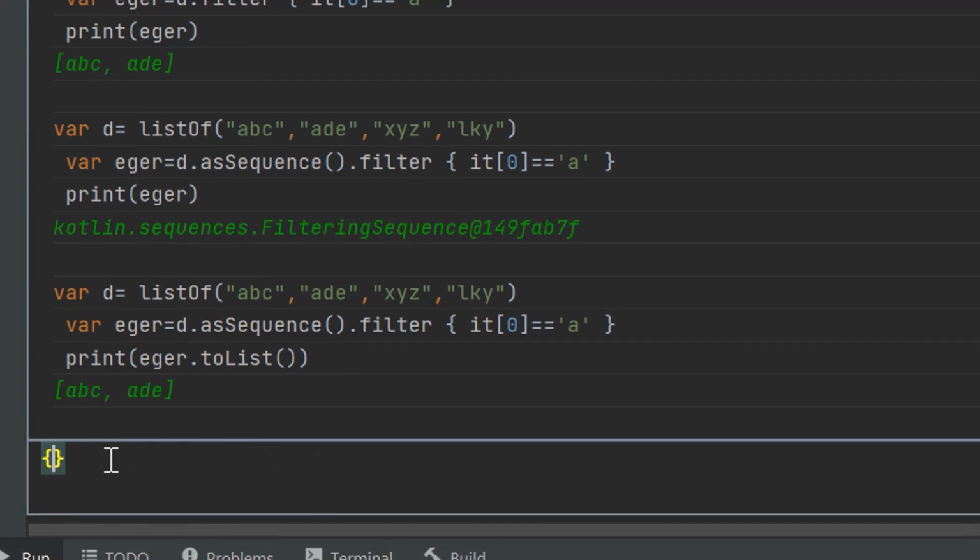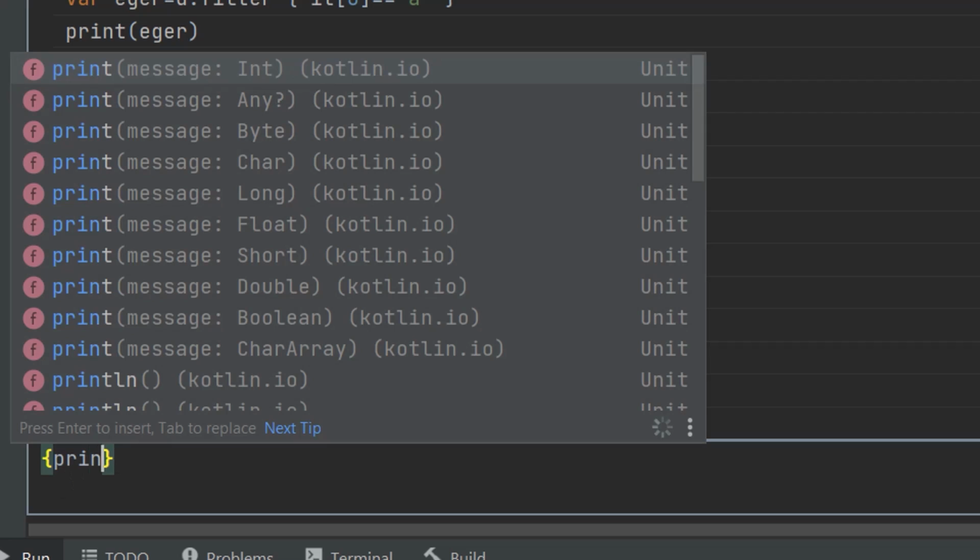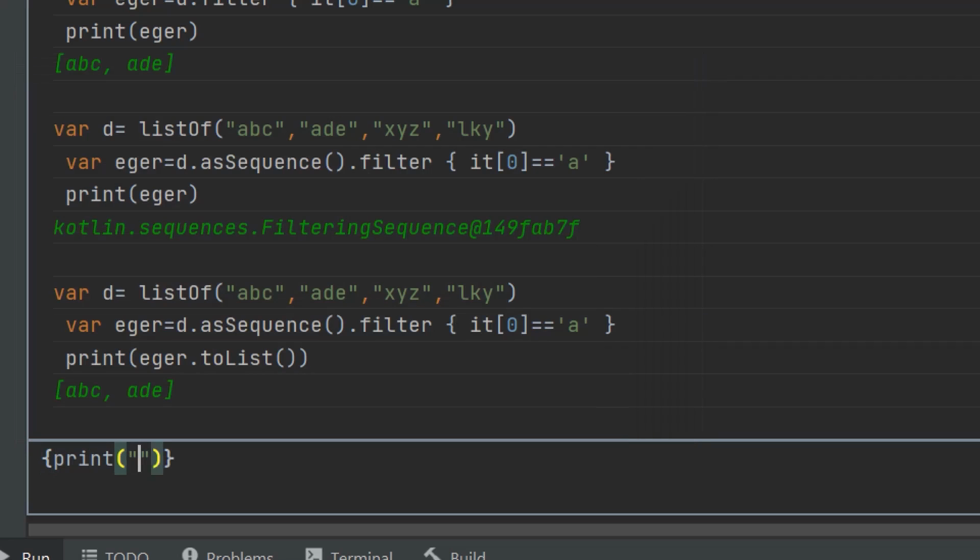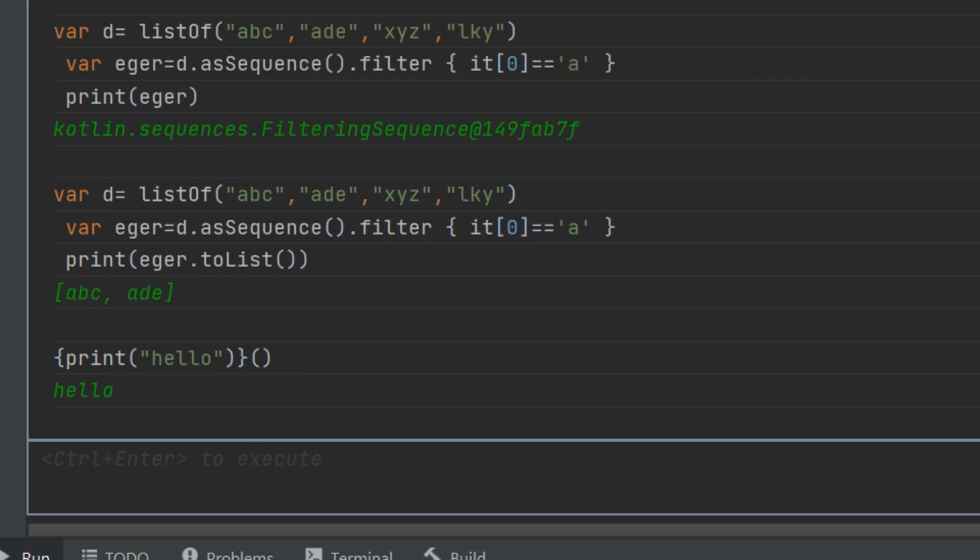For example, if I do this, print hello, and run this, control enter, you'll see that the hello is printed. So the function doesn't have any name. Anonymous means the name is not defined, it is unknown. So there is no name to the function, but it is a function that is called.